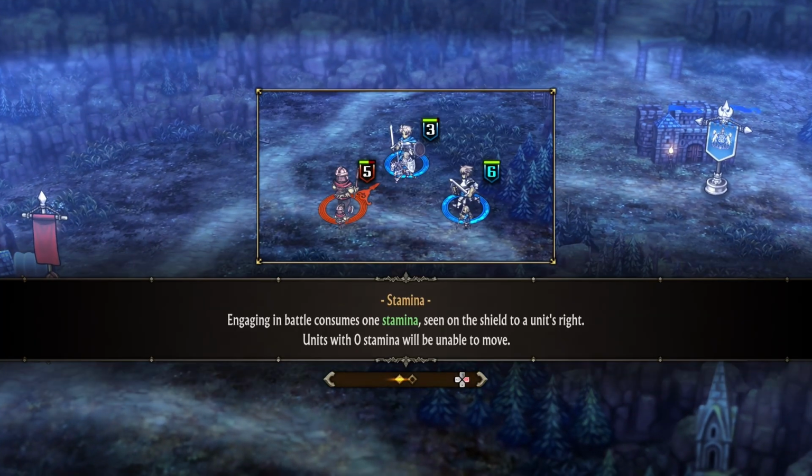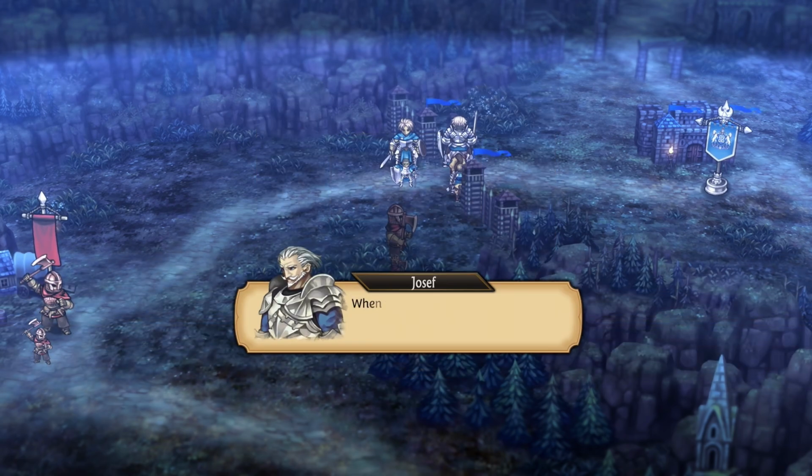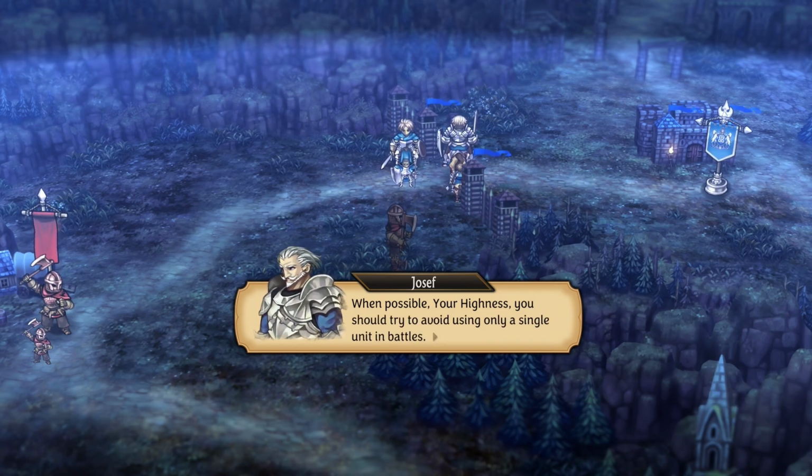Alright. He's almost dead. Stamina. So engaging in battle consumes stamina, seen on the... okay, that's what the stamina is. Zero stamina units can't move. Starting stamina is determined by its leader. So when possible, you should try to avoid only using a single unit in battles.